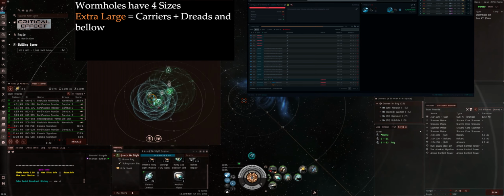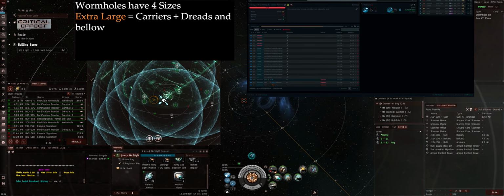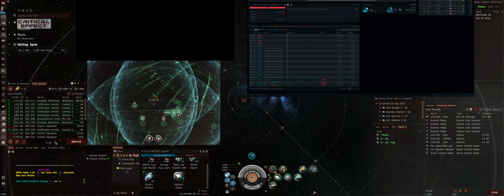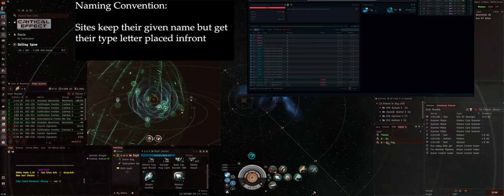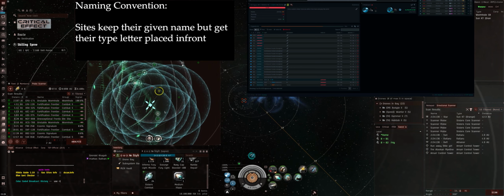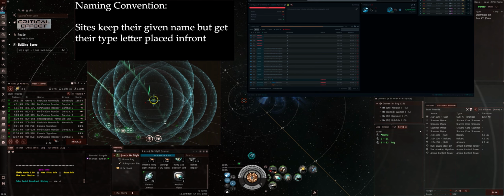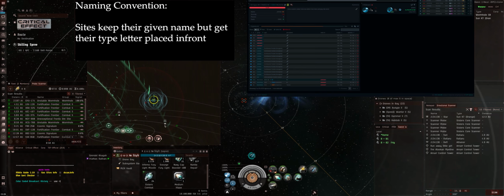Submit. Let's see, we've got a gas site going over here. And the reason I changed the name here is so everyone warping to it knows they're warping to a frig hole. And the reason I put a space is because it'll force the wormholes to go to the top of the list. Once I start getting like this gas site here, you'll see the gas site will go to the bottom. It doesn't really matter for the B chain and A chain because the A will always be at the top. But once you get to like the D chain, it'll slowly start getting lost in the clusterfuck of bookmarks.